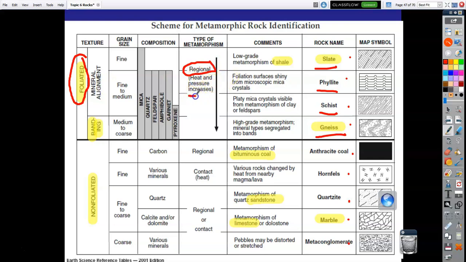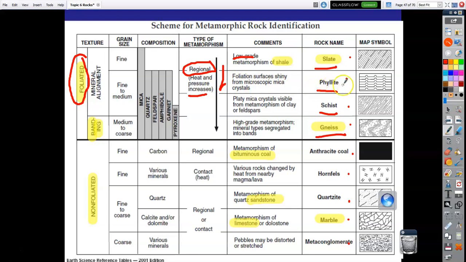It increases with depth. So right here it says slate is low grade. So that means it forms basically on the surface. Does not need as much pressure. And again, some of you live out on Slate Quarry Road, so that's what you find out there. All that rock that's out on Slate Quarry, a lot of it is slate, and that's going to form on the surface. As you go deeper into the earth, the pressure increases, and so now you get into larger crystals and more pressure needed.